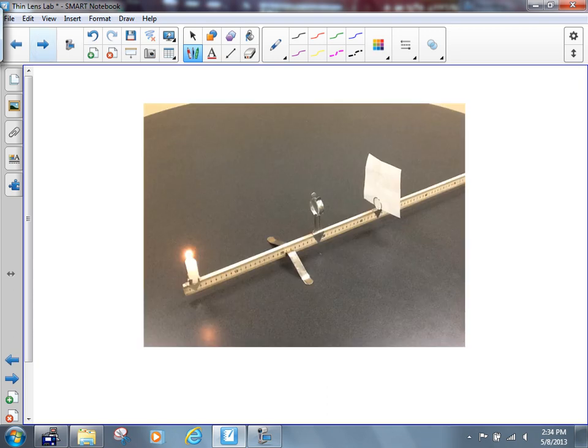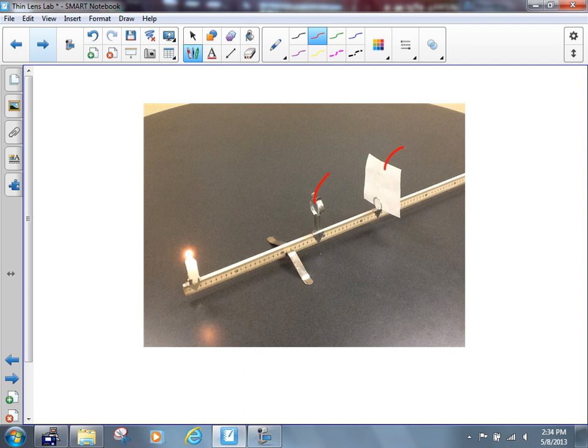We're going to set up an experiment that looks something like this. You're going to have a meter stick. The meter stick is going to be sitting on 2 meter stick holders. You can see one of them in this picture, and then one of them is going to be down here somewhere. There is also a converging lens. The converging lens is right here. It's held in place by what we call a lens holder. It clips right onto the meter stick.